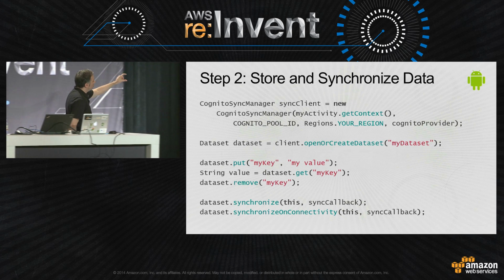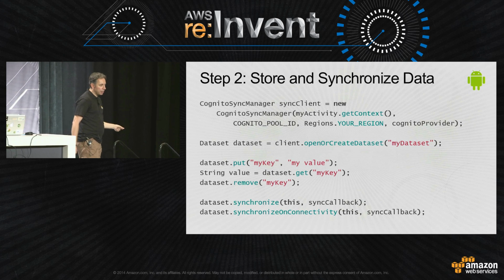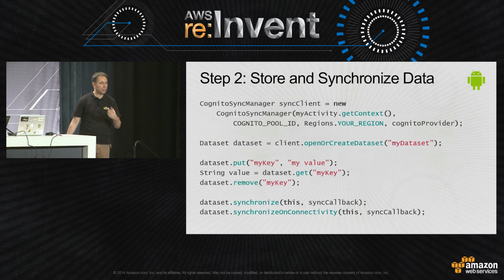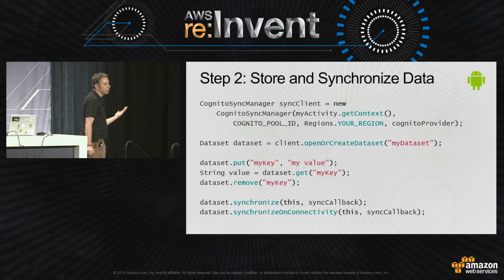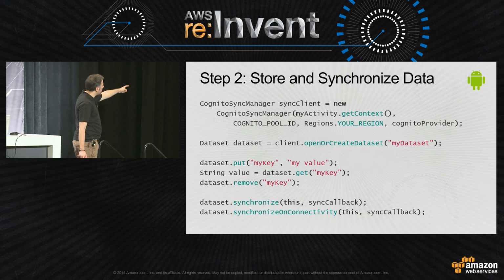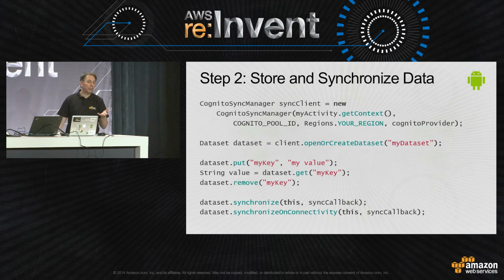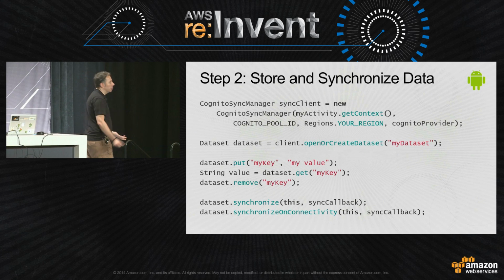When you have accessed a local dataset, then you can synchronize the dataset. You can do that because you received a pull notification that something has changed, or because it's the start of the application after some time, so you want to synchronize the data. And you have two calls, synchronize and synchronize on connectivity. So synchronize will run the synchronization over the network, but of course it can fail, and you have to manage the exception if there is a moment where there is no network connectivity.